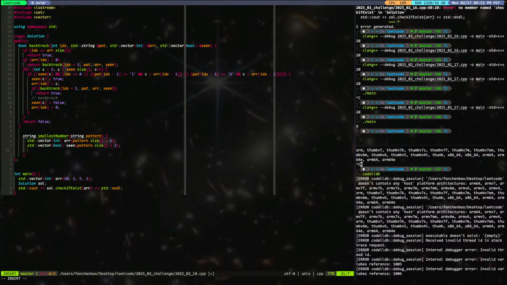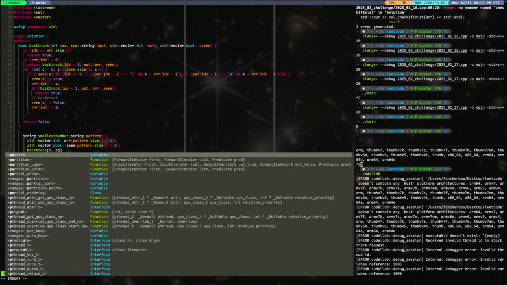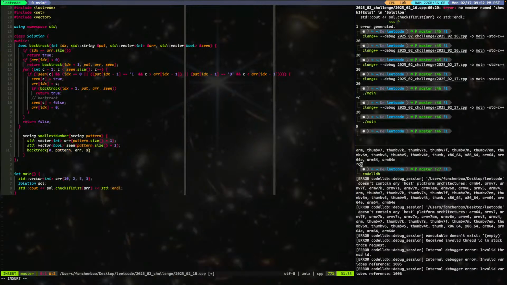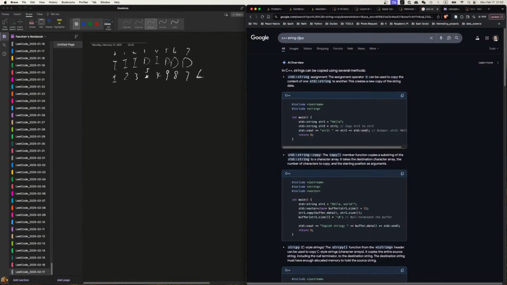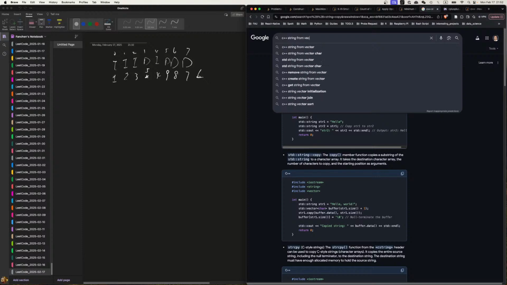And here, I'm gonna call backtrack. We'll start from 0, right? And pattern is just pattern. Array is array and seen is seen. So once we're done, we just need to create the string, right? Can I just do, all right, I don't know, string from vector of int.